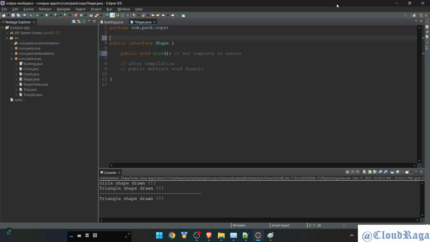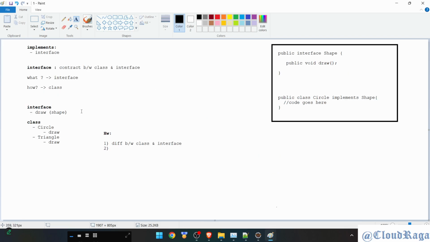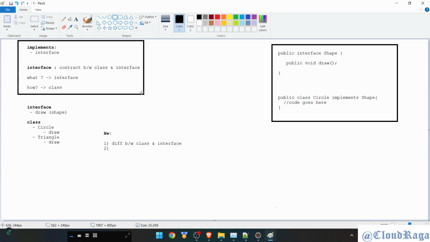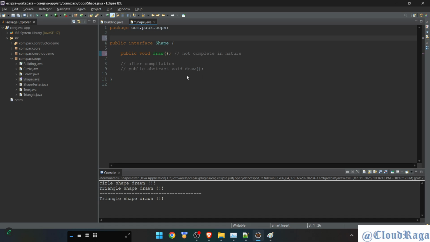That's a contract. I mentioned it in the first image, I guess. Yeah, a contract between classes and interface. So what does an interface need? A concrete implementation. That means something which is complete in nature.